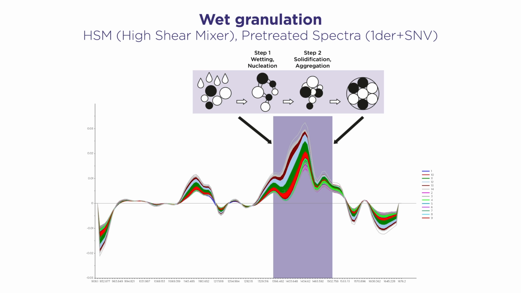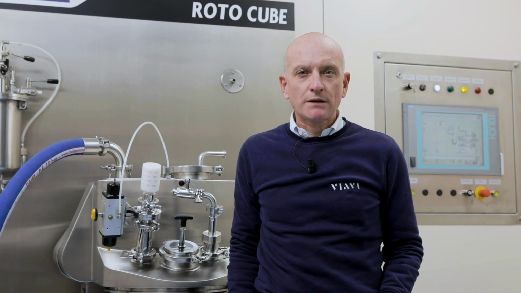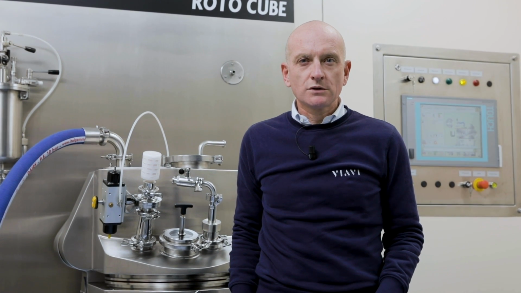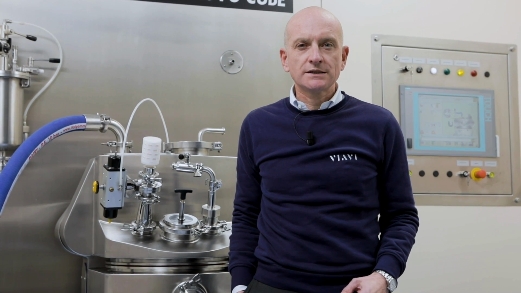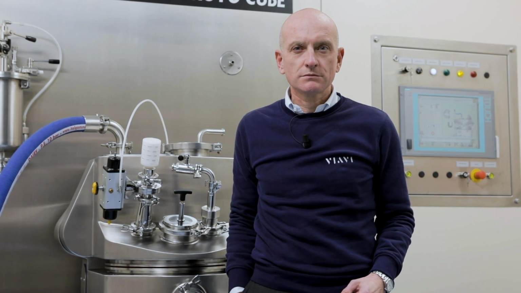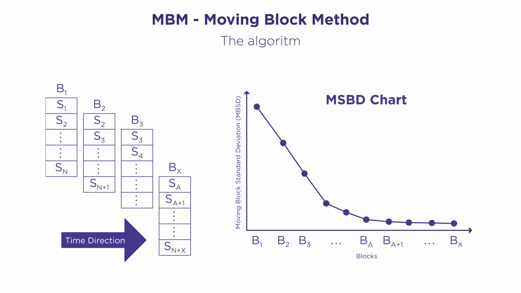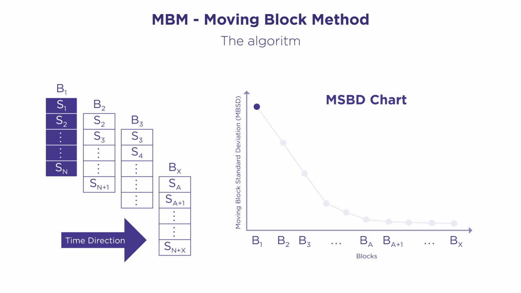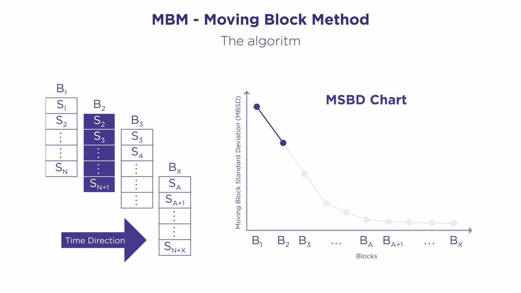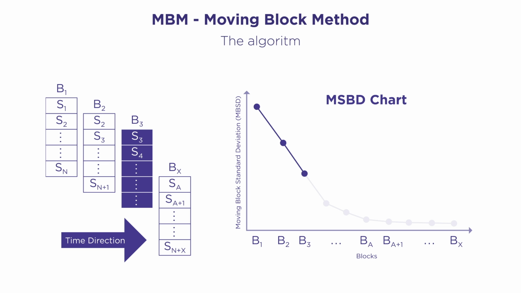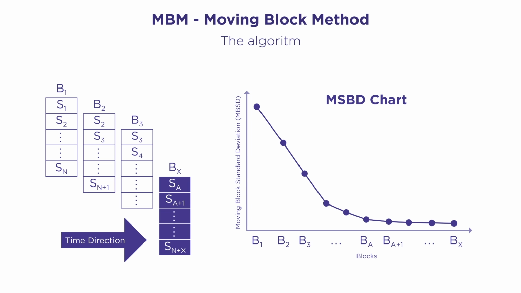and snowball structure. As we have already seen in our previous webinar, a very simple and useful approach to do process monitoring is the so-called moving block standard deviation. In this specific application, a PATU is installed and is acquiring spectra every second. A standard deviation is calculated on a block of 5. If the spectra are changing, the standard deviation will change and vice versa. Therefore, the moving block standard deviation is a unique and simple solution for process monitoring, without the need to get a real calibration that is very time consuming.